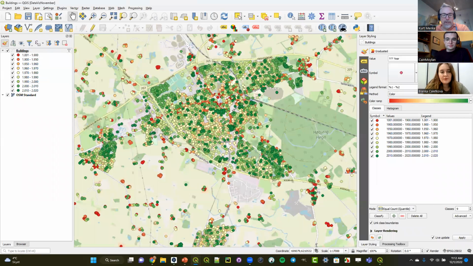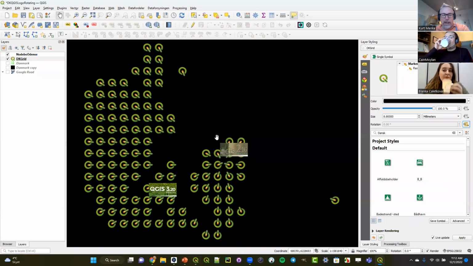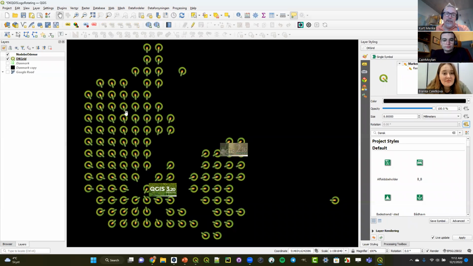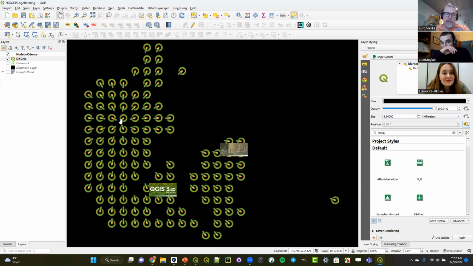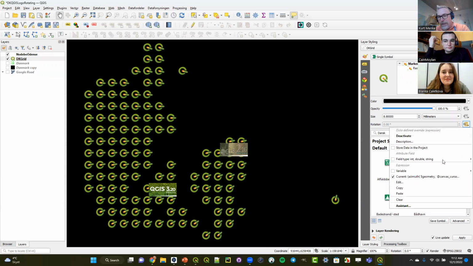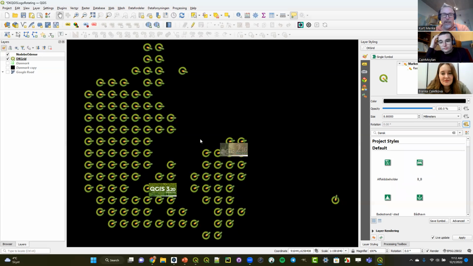And just another, this is kind of a silly one, but it's still kind of amazing to me. This is just a map using raster image markers for a point grid over Denmark, and using the QGIS logo as the raster image marker. And then for the rotation, I'm using a data defined expression here.